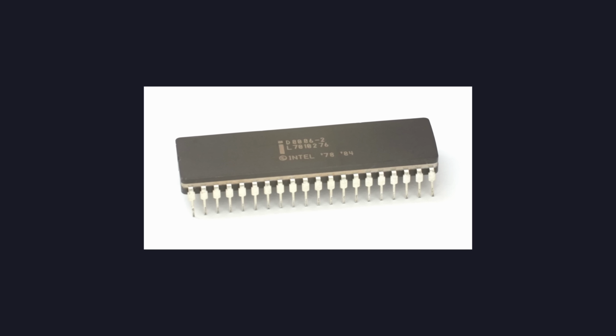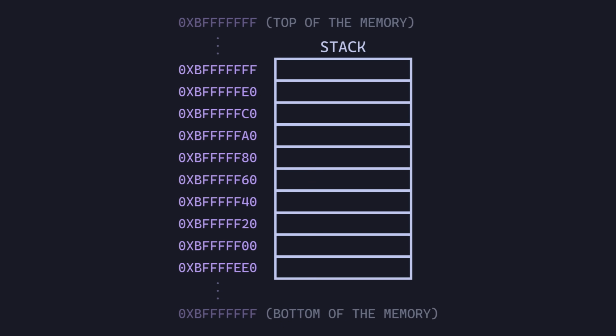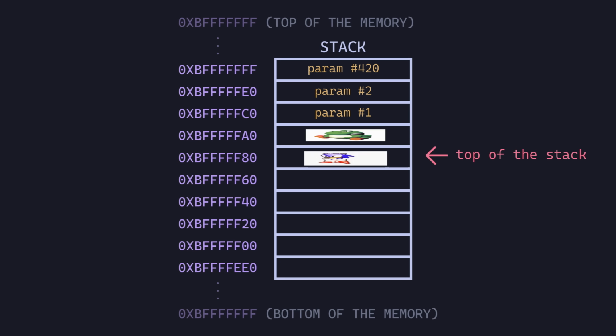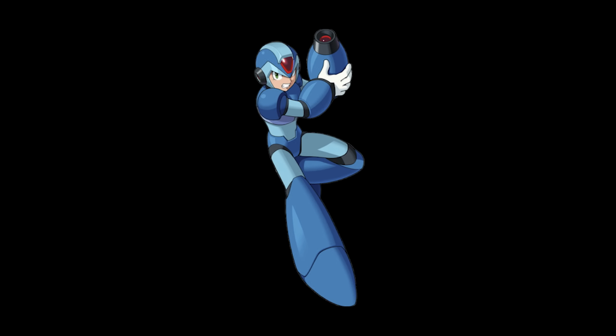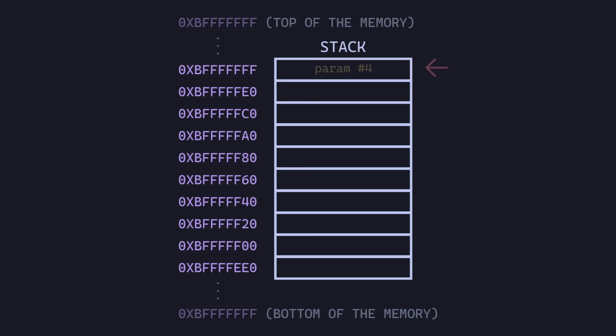To follow the x86 calling convention, all you have to know is that there is something called the stack. The stack is just a region in your computer's memory that gets assigned for your program's execution. Now this is a bit counterintuitive, but the top of the stack is actually towards the bottom of the memory. So lower memory addresses are on top, and the more the stack grows, the more it goes to the bottom of the memory. So in x86, whenever you call a function, you push data to the stack.